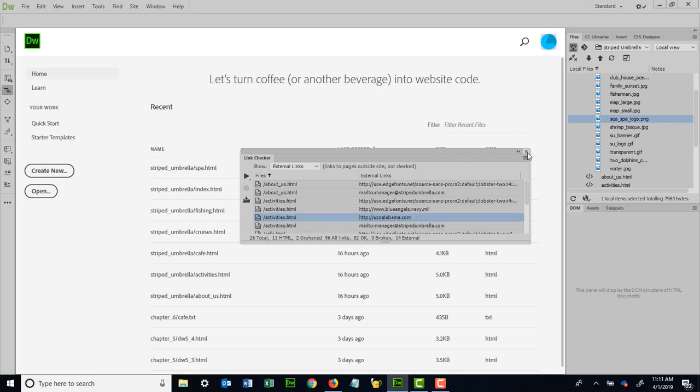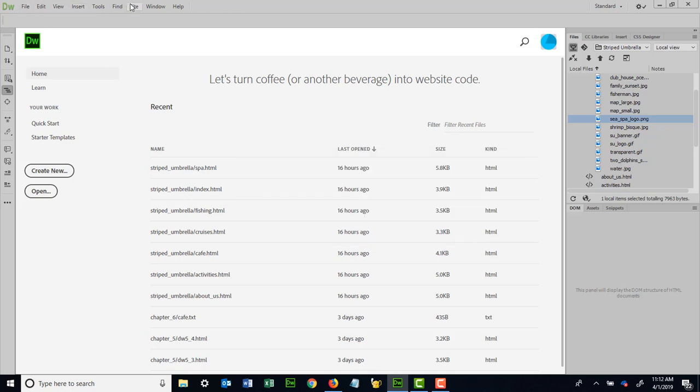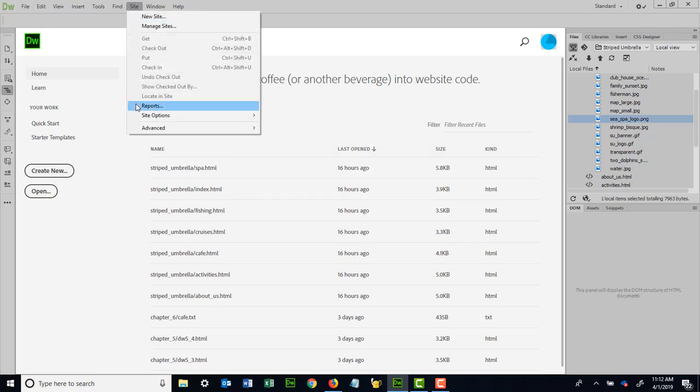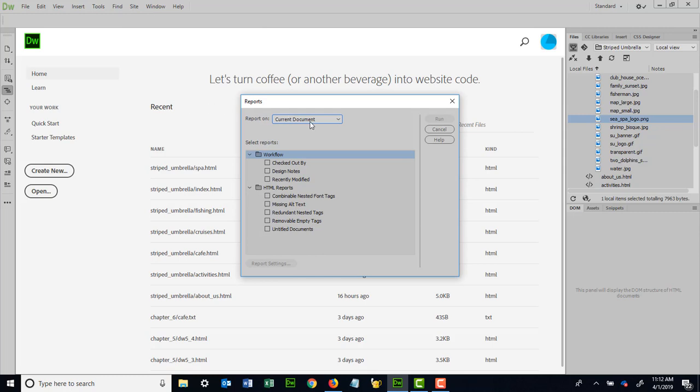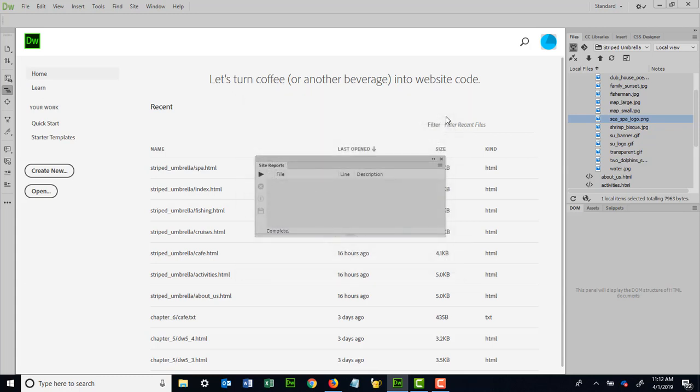I'm going to go ahead and shut the Link Checker panel, and then I'm going to come over to Reports this time. So with reports, it's very important when you run this that you go to Entire Current Local Site. If I do Current Document, it's only going to be the document that is currently selected over here in the Files panel or that's currently open here. So Entire Current Local Site. And the two reports that you want to run are Missing Alt Text and Untitled Documents. So I'll go ahead and run.